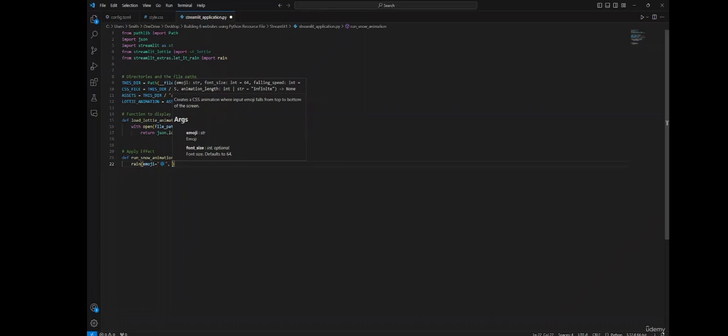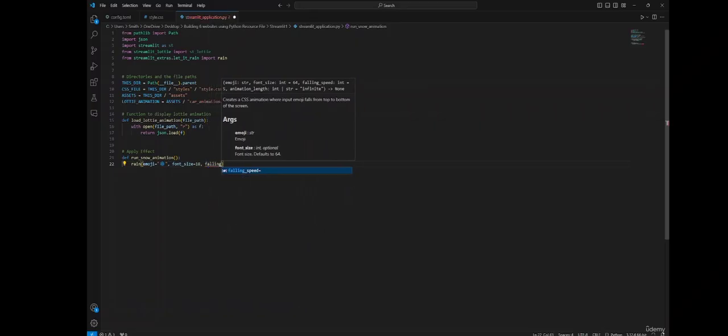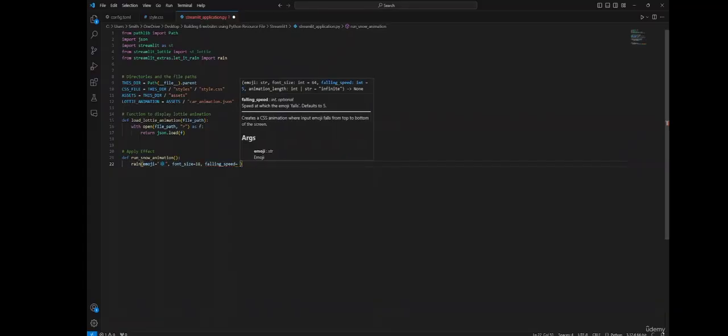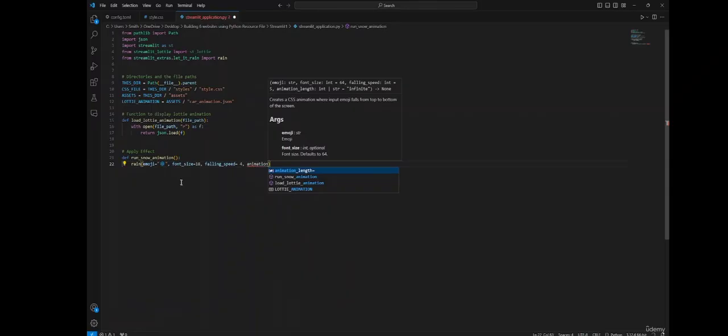Let's put a comma as well, and also I can explain what is going to be the font size. Okay, so font_size equal to 15, or let's go with 18, comma, then I will just type falling_speed equal to 4, comma, animation_length.